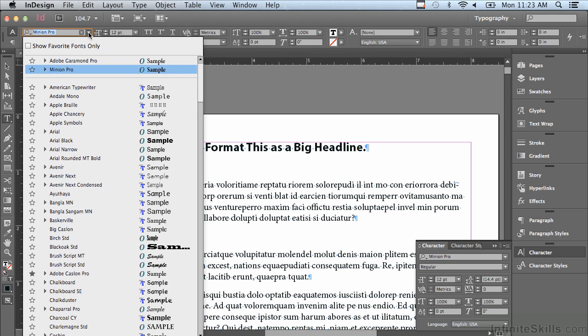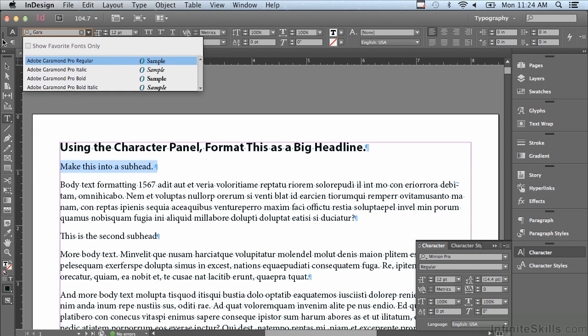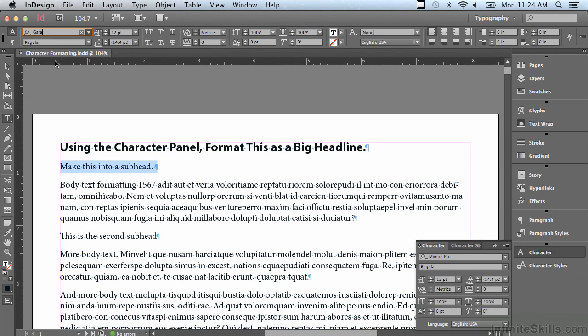The way you would do that is select the type family field and just start typing the beginning of the name of the font that you're looking for. I'm looking for Adobe Garamond Pro. So what I'm going to do is type G-A-R-A, and it went to Adobe Garamond Pro, and I'm going to choose Regular.